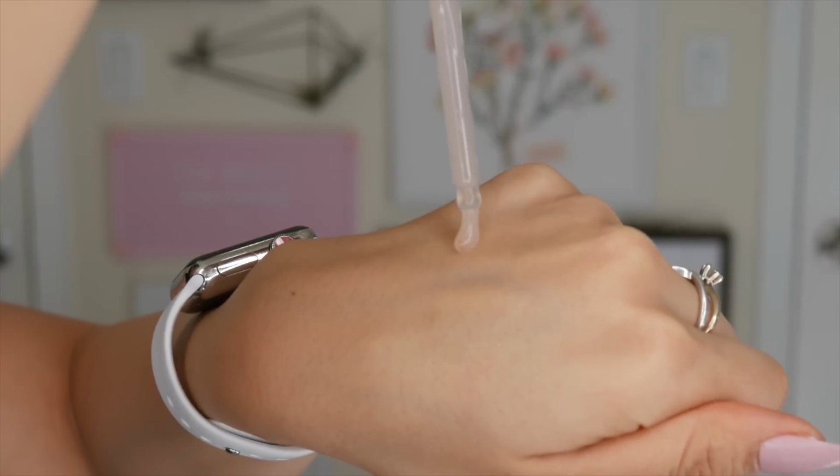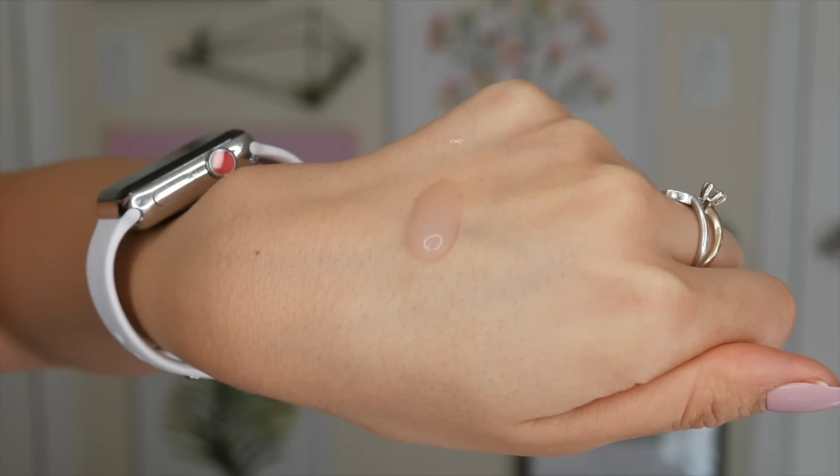Now going into the benefits of vitamin C just a little bit, if you're not using it in your routine, you really need to get your hands on some type or form of vitamin C product. Now while vitamin C has a full laundry list of benefits, including helping fight free radicals, it helps kind of reverse the damage from environmental factors like radiation, pollution, smoke, anything that could be causing damage on the skin. It also helps with collagen biosynthesis. And on top of that, what I think most people go for when they're looking at a vitamin C product is it helps with pigmentation issues.